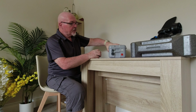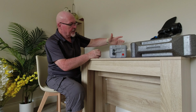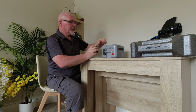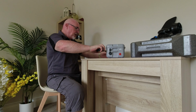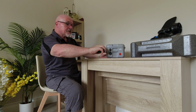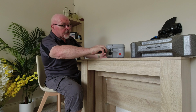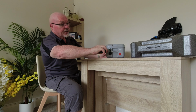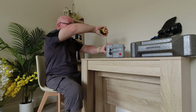Like I said, the battery box is quite compact, relatively heavy, 3.6 kilograms, but what I'm going to do now is get the dimensions, length and width, etc. So from here to there, if I go right to the end of the plugs, it's 23 centimetres, which is approximately 9 inches in old money.